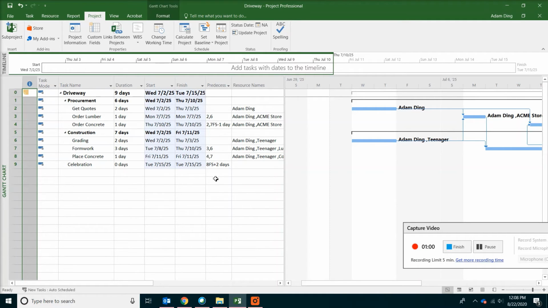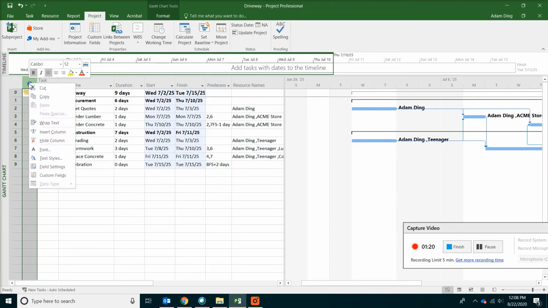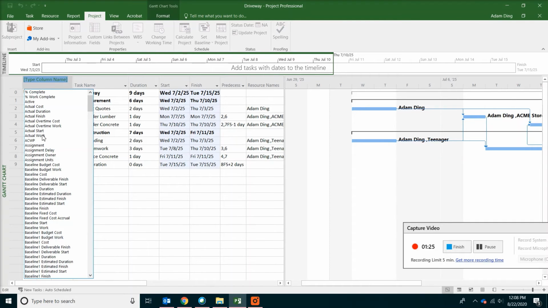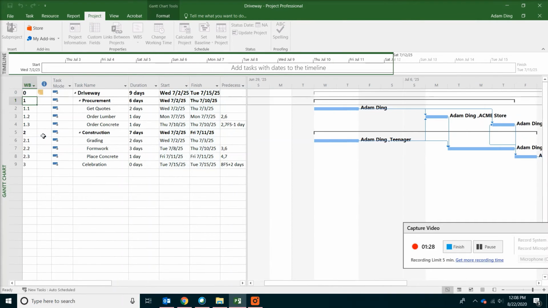Next thing to do is the project WBS code. WBS code means work breakdown structure. It's a way to organize the project tasks. You can go to the left side of the task spreadsheet view and pick the first column. Right click and then insert column. Type WBS. Those are the codes given by the software automatically. If you don't like them, you can always type your own code.